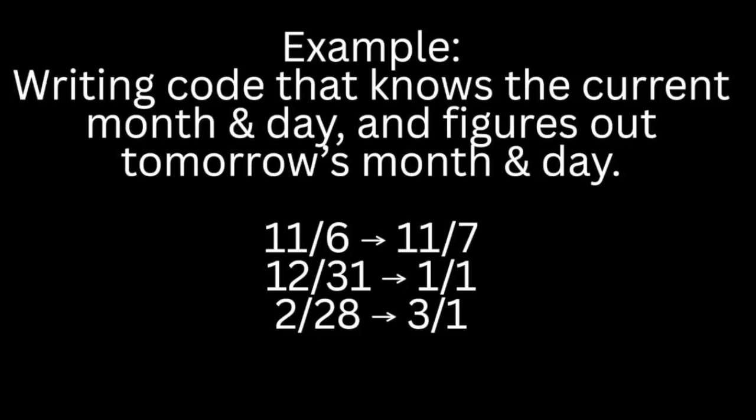This example is meant to practice if statements, elif, and else. We're going to write some code that takes the date as a month and a day as numerical values. Today is November 6th, so we'll have month equals 11 and day equals 6. And then we will simply find out what the next day is.